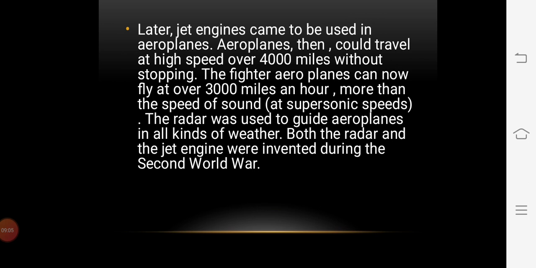Later, jet engines came to be used in aeroplanes. Aeroplanes then could travel at high speed over 4,000 miles without stopping. The fighter aeroplanes can now fly at over 3,000 miles an hour, more than the speed of sound, at supersonic speeds. The radar was used to guide aeroplanes in all kinds of weather. Both the radar and the jet engine were invented during the Second World War.